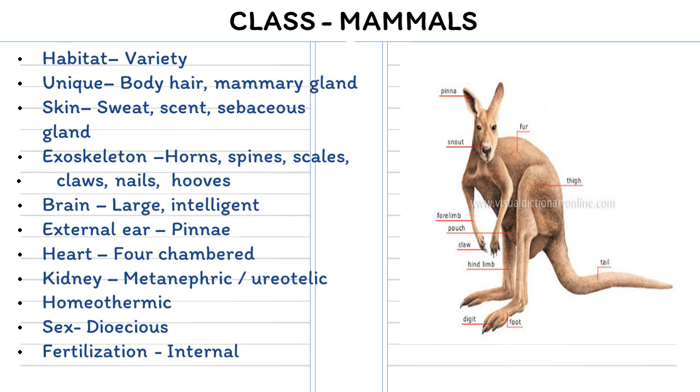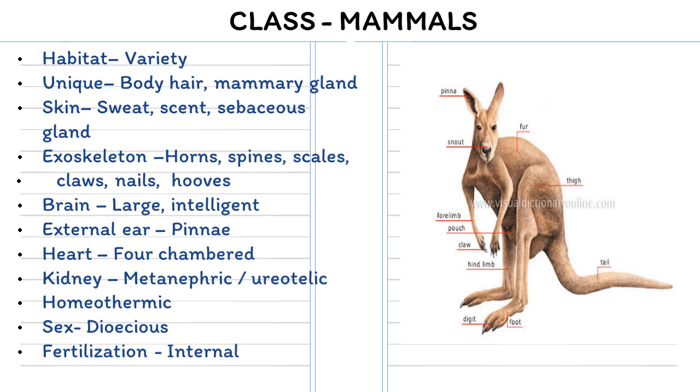And the second very important character is mammary glands. So mammals means surely there will be mammary glands. The mammary glands are present in both males as well as females. But for males it will be inactive, and only in females will it be active, right? Okay. And the next one, the skin consists of some types of glands. Sweat glands, scent glands, sebaceous glands. Sebaceous glands secrete this oil substance, sebum. So these glands are present in the skin, right?